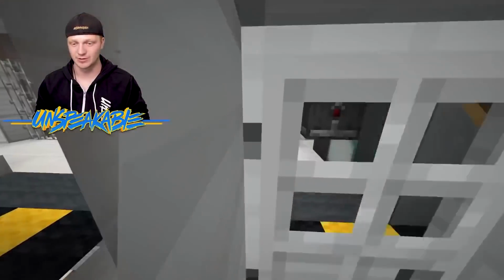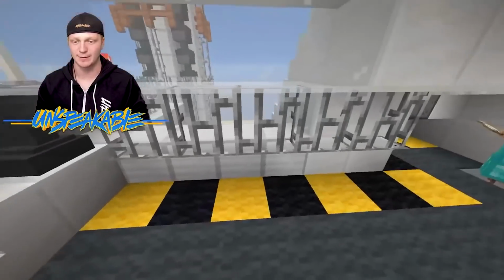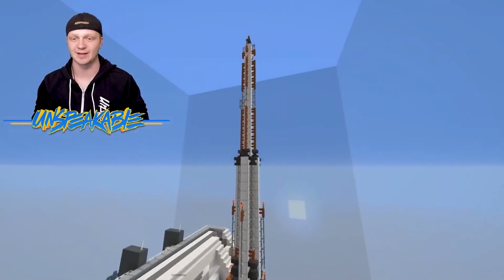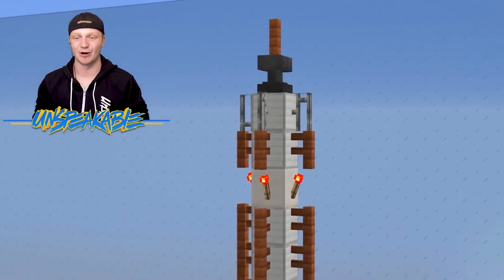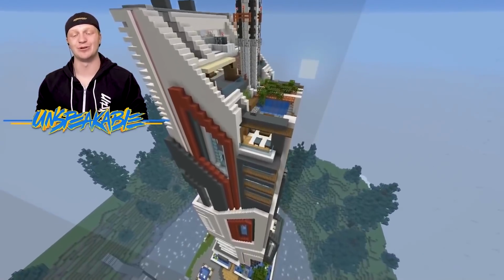And then what's going on up here? And then this is like some sort of super advanced mining thing that probably makes you a lot of money and allows you to cheat. And you have a giant antenna, so all the airplanes know that your skyscraper is this tall. It's so tall that the airplanes can hit it. Good job, ASWD. I'm so proud of you.